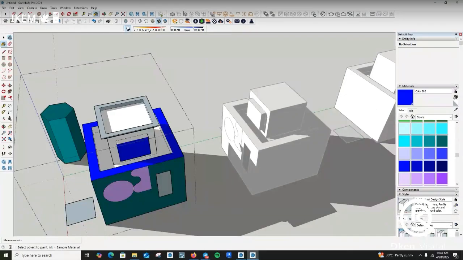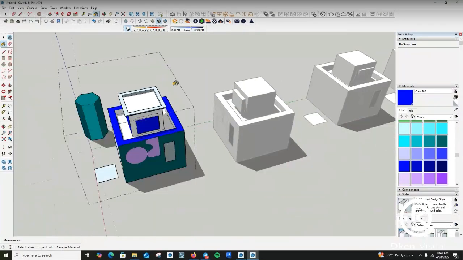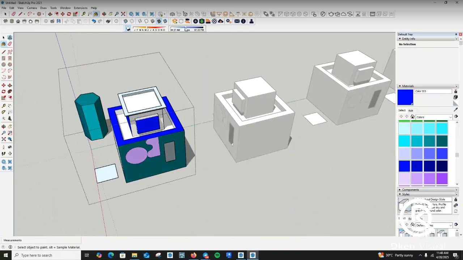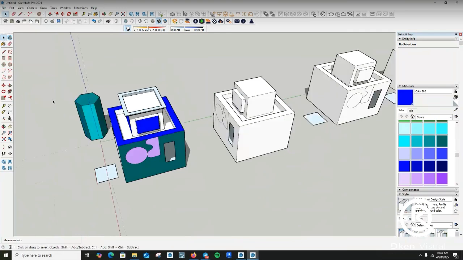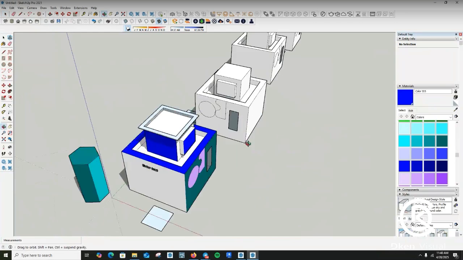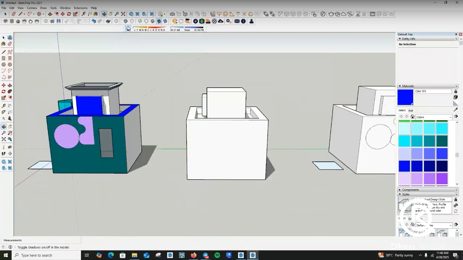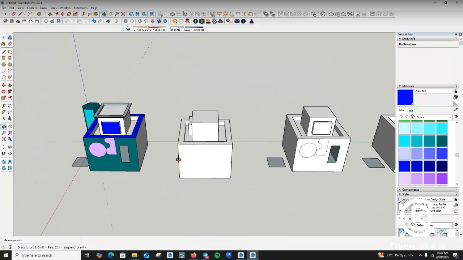Then if you want to turn on shadow, this is shadow. This is just on. You can play around with the density of the sun. So that's it.